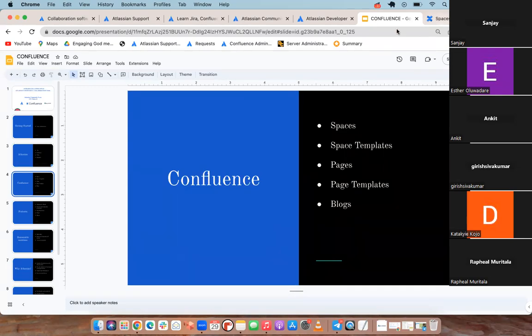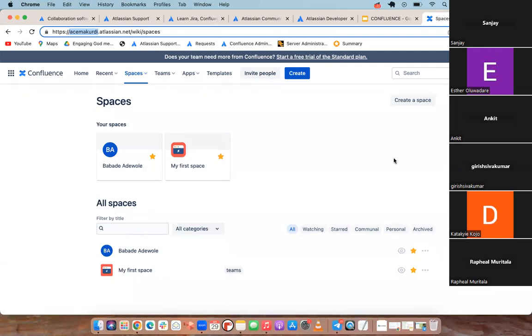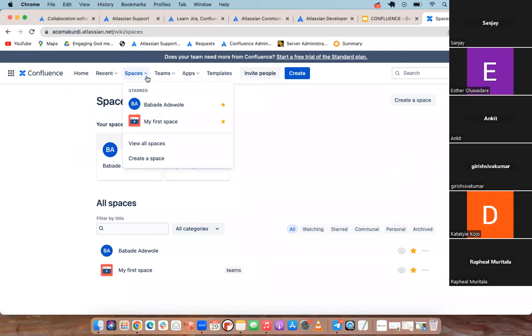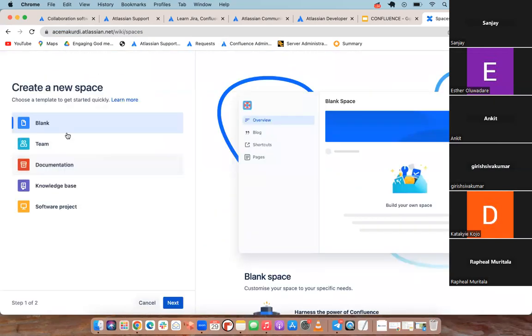In order to create a Confluence space, on your Confluence site you would see these top buttons here. To create a space, you click the drop down, and then this button, Create a space, comes up. So this is more of a walkthrough, where we're going to be creating spaces and doing everything hands-on. There's this button at the top of your screen on your newly created Confluence site that allows you to create a space.